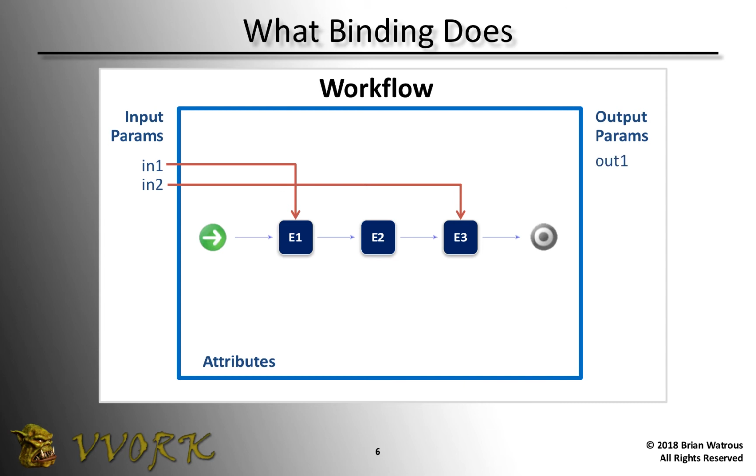Now, in addition to input parameters, your workflow is quite likely going to have one or more output parameters. In order for us to change the value of that output parameter, once again, we'd need some binding, because E1, E2, E3, none of those schema elements knows anything about the output parameter called out1. We would have to set up an outward binding. In the case of input parameters and output parameters, you can only do one type of binding for each. With input parameters, you can only do inward bindings. And with output parameters, as the name suggests, you can only do outward binding.